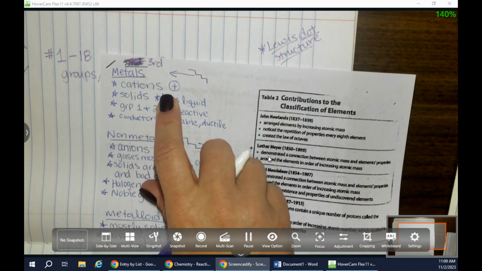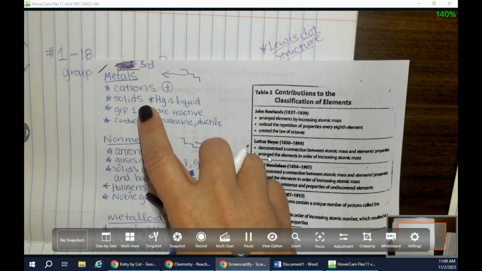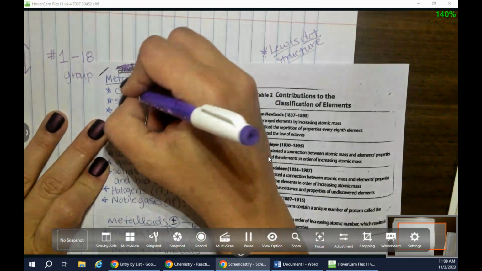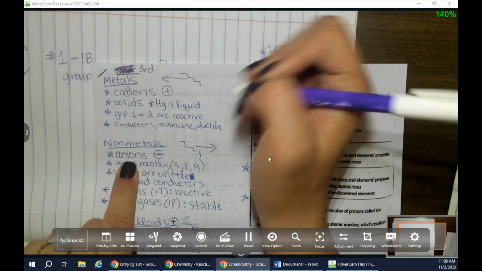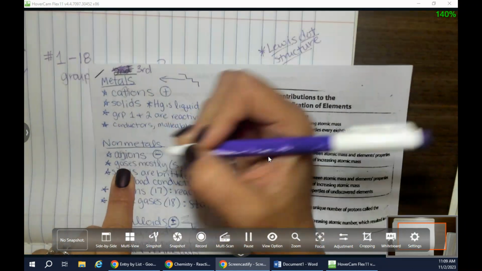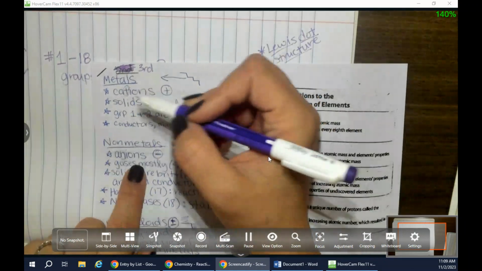Meaning they have a positive charge. You'll start seeing why. All right. I don't think I told you guys this little hint. The easy way to remember cation and anion is that cation has that T in the center for positive, and anion has an N in the center for negative. All right. So that's an easy way to keep those straight.